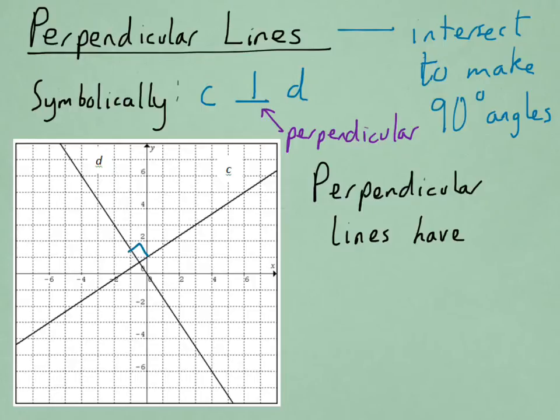Again, going graphically, I can determine that the slope of line C with a rise of 2 and a run of 3 is 2 over 3. How about for line D? Well, again, choosing some convenient points, let's use this one right here. So we're going down 3 and over 2. So that's a rise of negative 3 and a run of 2. This would give me a slope of negative 3 over 2.